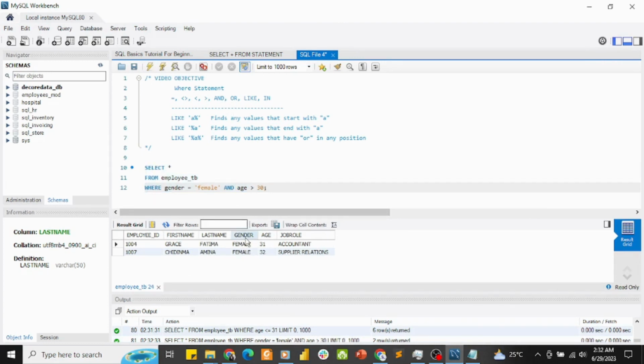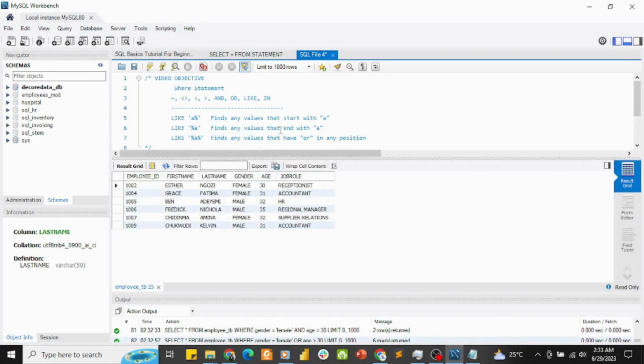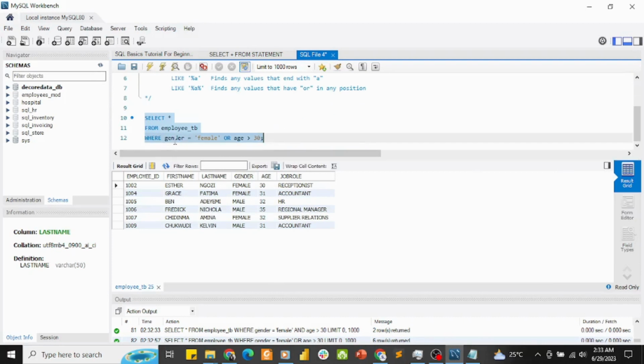Let's try to bring in the OR function. So it's just either or of the two will be returned here. Let's see. OR function, change that to OR. Let's roll. Fantastic. So you can see, once it's a female, yes, and where we have the males here, remember our condition says where gender equals female or the age is greater than 30. So now we have the gender here. But here we have male, and when we are considering this male, they should be greater than 30. So you see 32, 35, and also like that.